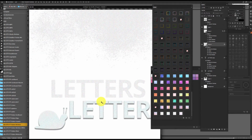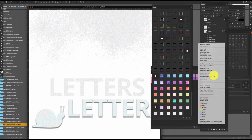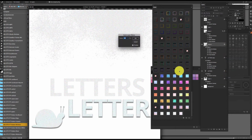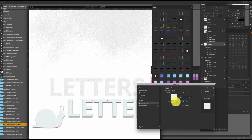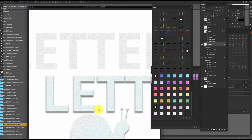Also here, if you'd like to have the style a little bit smaller on your layer, go to scale effect, choose 50%, and you can see the style itself gets flatter. But if you don't want the pattern scaled down, double click on the pattern overlay, and you can see here in the scale it's now at 56, and you can go up again to 100%. Compared to the letter, which is the original file, this one is now flatter, but the pattern itself is the same size.